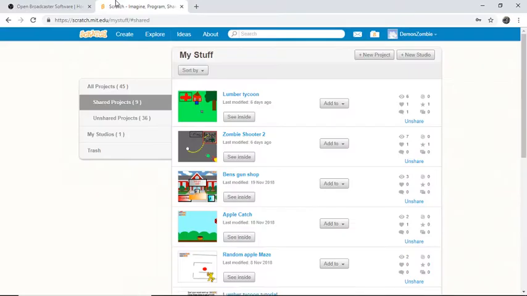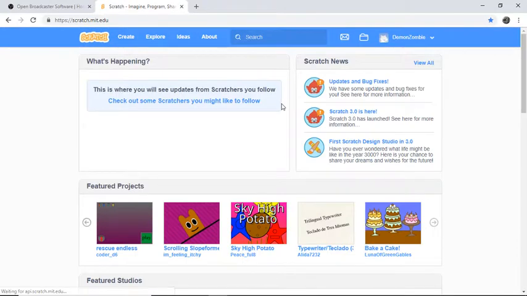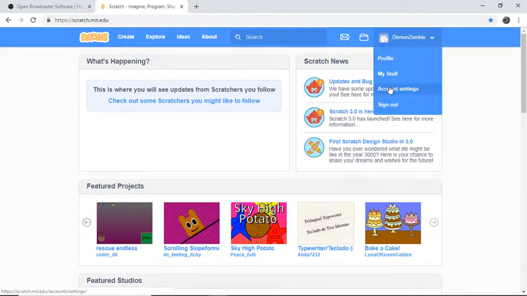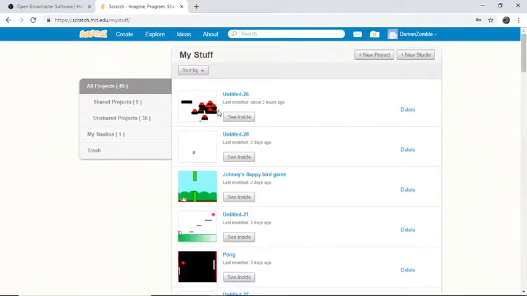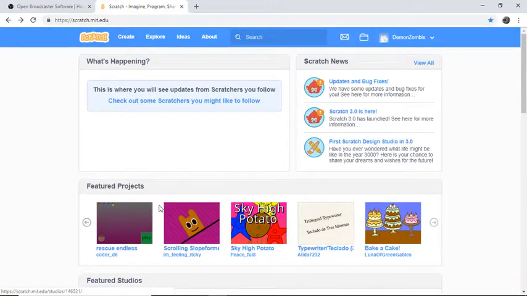Today I am recording on my computer, which you will notice is pretty different. And today I'm going to be starting a new thing that my channel will be doing a lot: Scratch tutorials. Now, I am a pretty good coder. Right now, me and one of my partners are working on a game. It broke, so I'm going to try to figure out how to fix that later on. But right now, I'm going to begin to show you guys how to make your first ever game on Scratch.